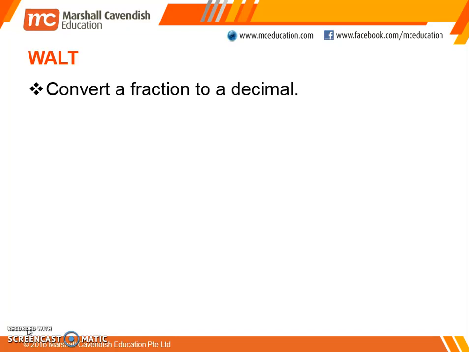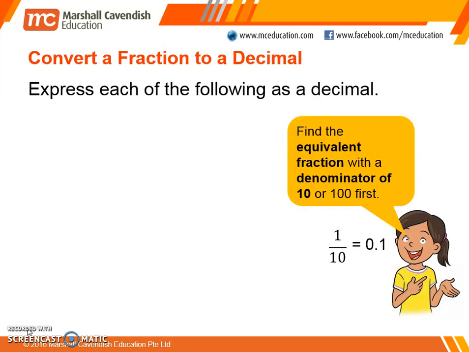Here are some more fractions that we can look at. Let's start with an example, shall we? I have a fraction, half, over here. When I look at this fraction, the denominator is no longer 10 or 100. What can we do? I know. Let's find its equivalent fraction that has a denominator of 10 or 100. In this case, let's convert it to have a denominator of 10. What should we do to do so?